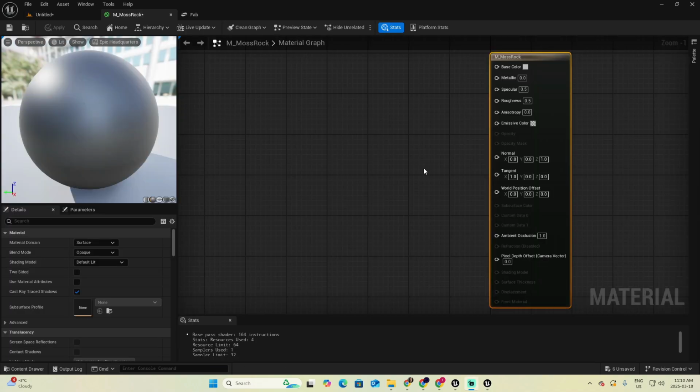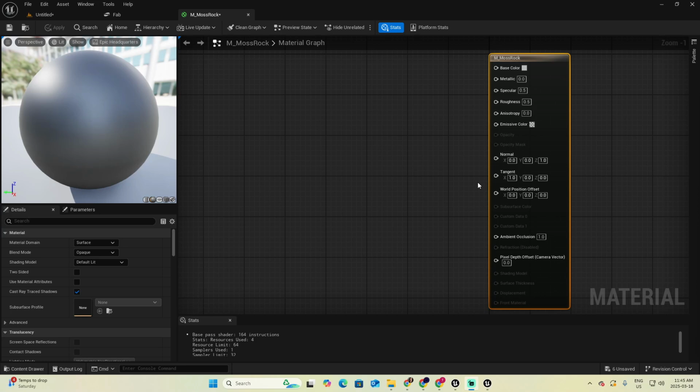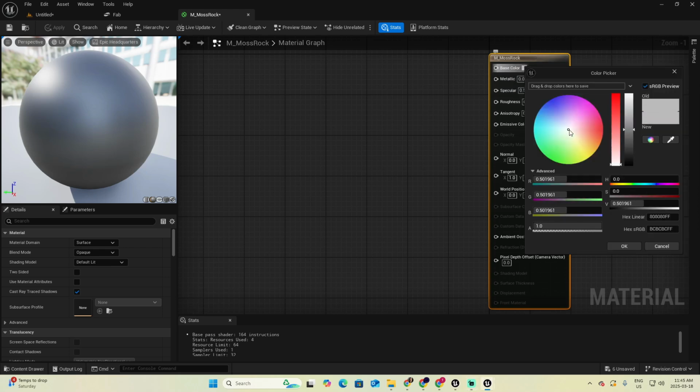Open the material. And now here you will work with another structure of nodes. This is not a Blueprint, but it looks similar in that they use nodes. But this is for defining how the material is going to be. To define your new material, you will use these input parameters that are assigned on this node. Every time you create a new material, you will be prompted with this node. You can change these parameters directly, like, let's say, the base color. I can click over it and let's select a purplish color.